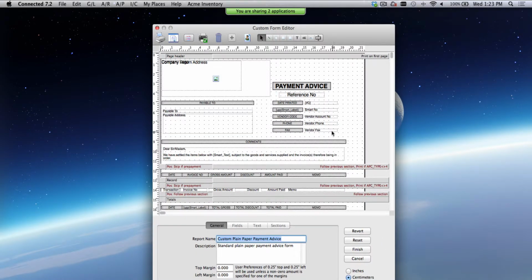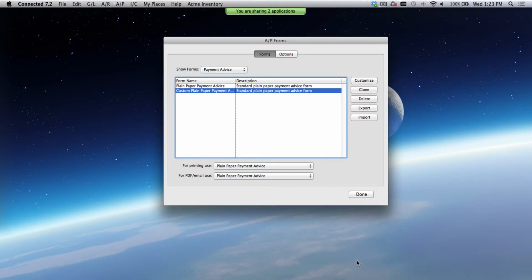So basically, this is my header here. This is the payable, the address. This is a message. And then down here is the transactional information. So if we paid 5 invoices, it would list them. Very similar to a check stub. So this allows you to put your logo if you want. All the same things that you would do with an invoice, so to speak. So that's how that works. Once again, great video on YouTube of how to customize your forms.